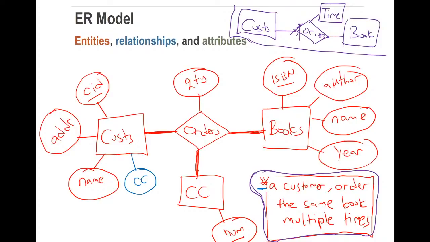Okay. If you make order an entity, so there's a comment there: why not make order an entity? If you make order an entity, it cannot relate customers and books. Okay, so that is probably an even stronger restriction. If you want to make order an entity, you can, but then how would you say that this particular customer buys this particular book? Because order is an entity, right? So there's that.